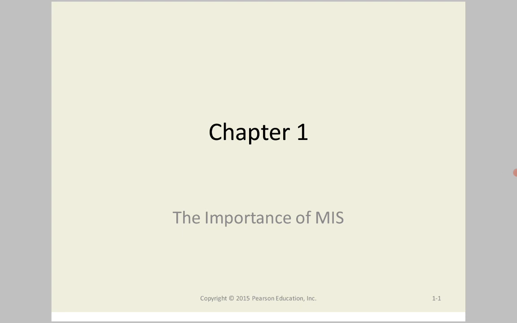Fourth is bring coordination. MIS facilitates integration of specialized activities by keeping each department aware of the problems and their requirements. Similarly, another important advantage of MIS is coordination among various departments to take appropriate decisions by the managers and heads of the organization. Fifth is make control easier. MIS serves as a link between managerial planning and control.